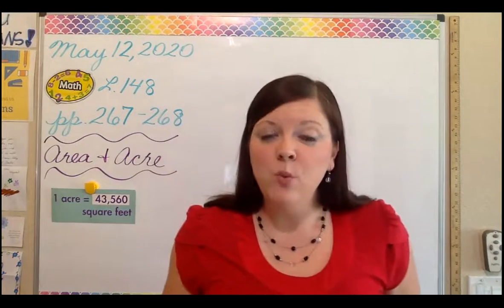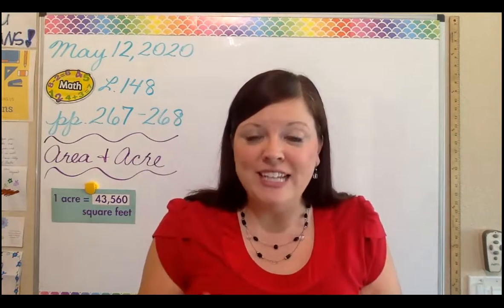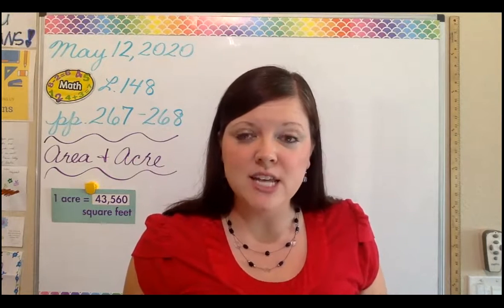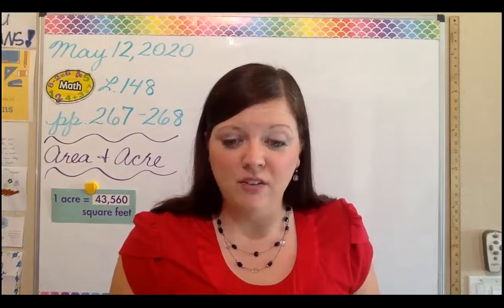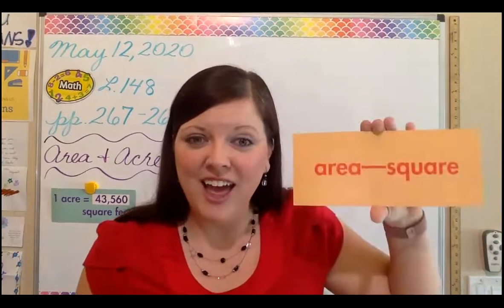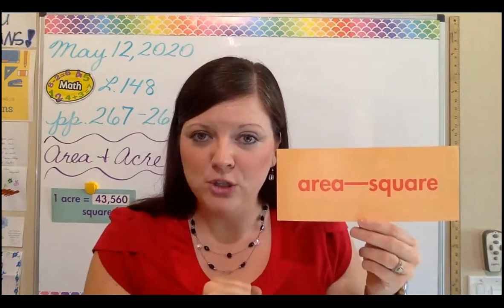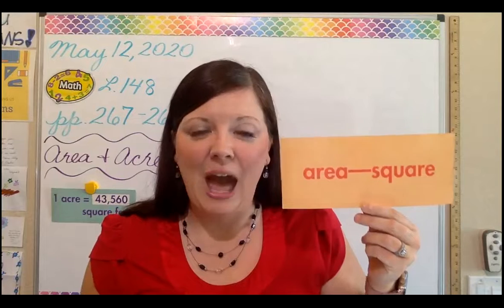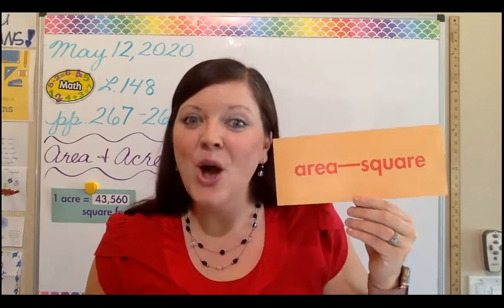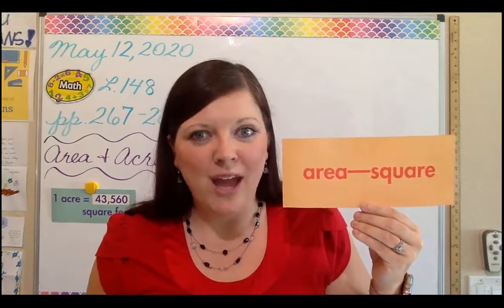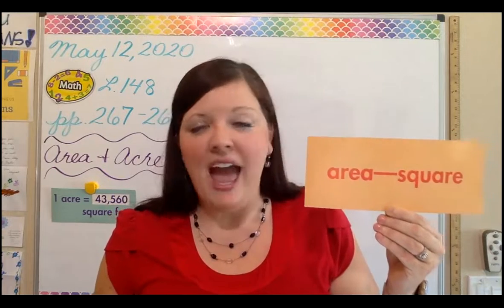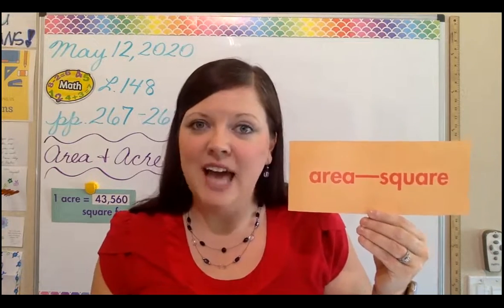Now, whenever we're finding area, we need to go back to what is the formula for finding the area of that object. The first formula I'd like to remind you of is the formula for finding the area of a square. Now let's think about the object square first of all. A square has how many sides? 4. How many of them are congruent? All 4 of them. Congruent means what? The same shape and the same size.